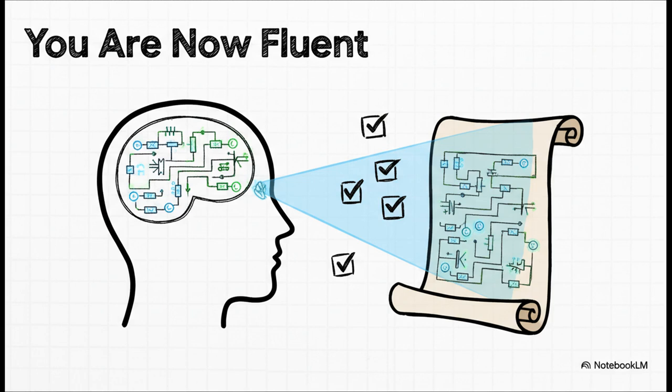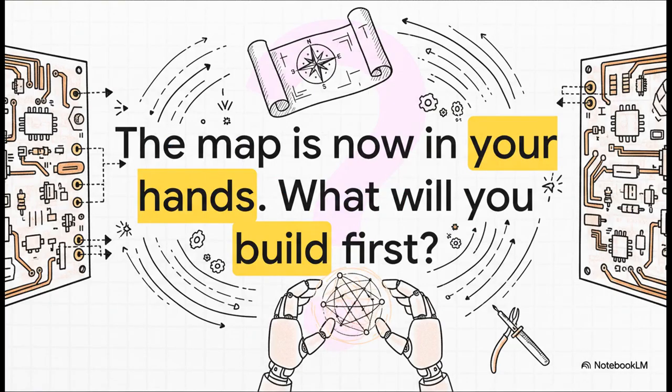And that's it. You've just learned a whole new language. You can now look at a schematic, recognize what the parts are, see how they're wired together, and you even get the basic physics that makes the whole thing work. You can literally read the blueprints of our modern world now. You know, this knowledge is a genuine superpower. It's the key to fixing your own gadgets, inventing new devices, and really understanding the tech that's all around us. The map is now officially in your hands. So I've only got one question left for you. What are you going to build first?